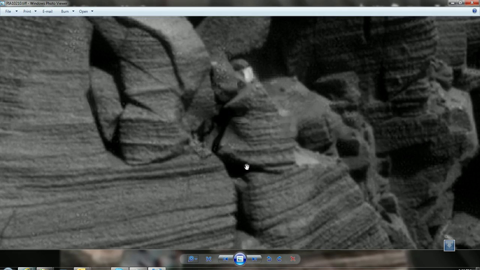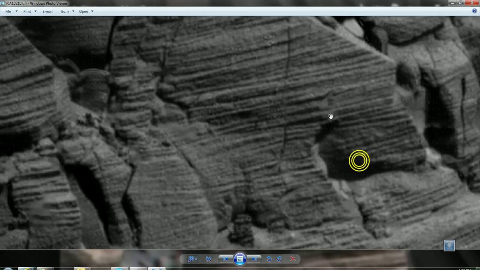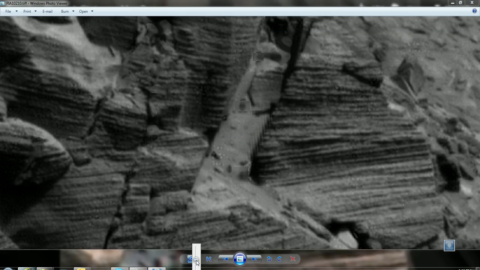There's several here, several here, several down here, some more over here and down here. If I just go in this center one here, you can still see them. I don't know what they are. I'm not going to sit here and say that I'm alleging that they're anything. But for an extremely high quality picture, 15 megabytes in size, this incredible resolution.